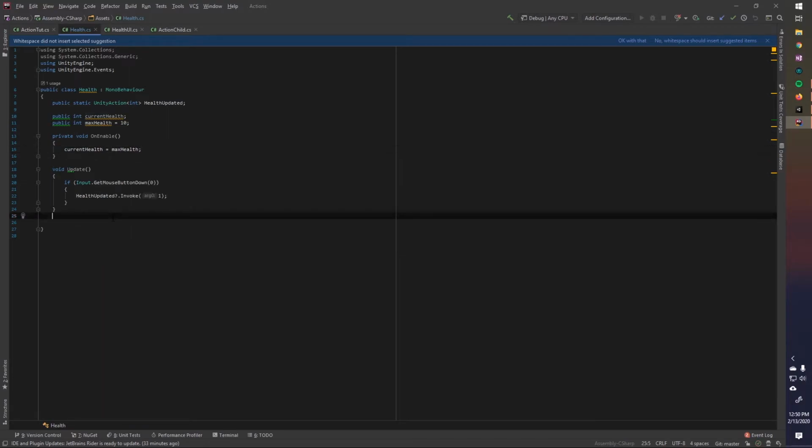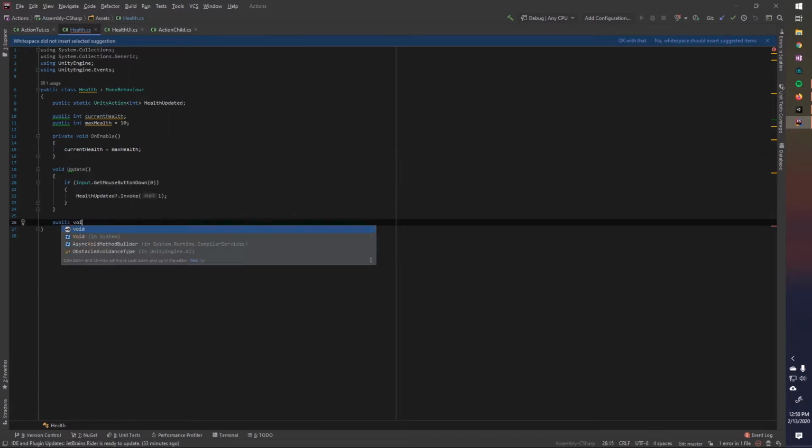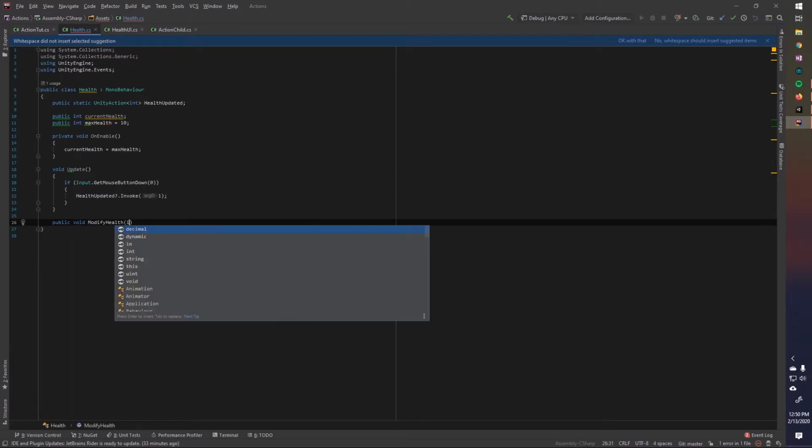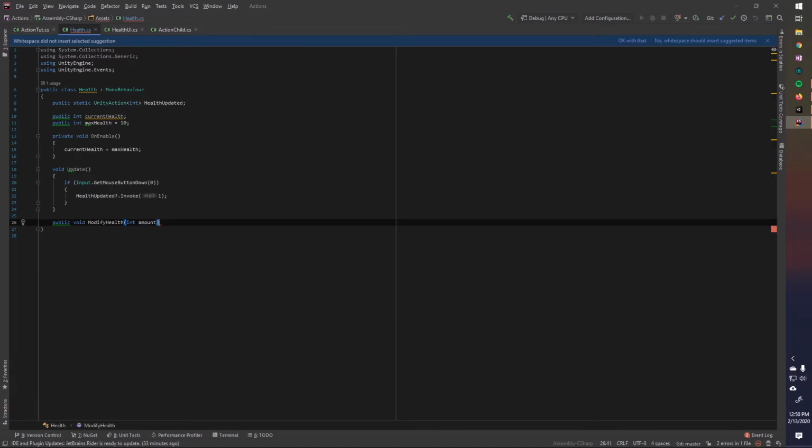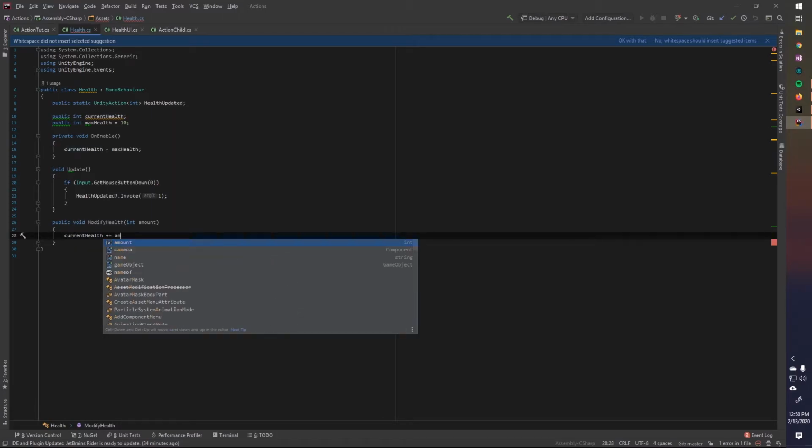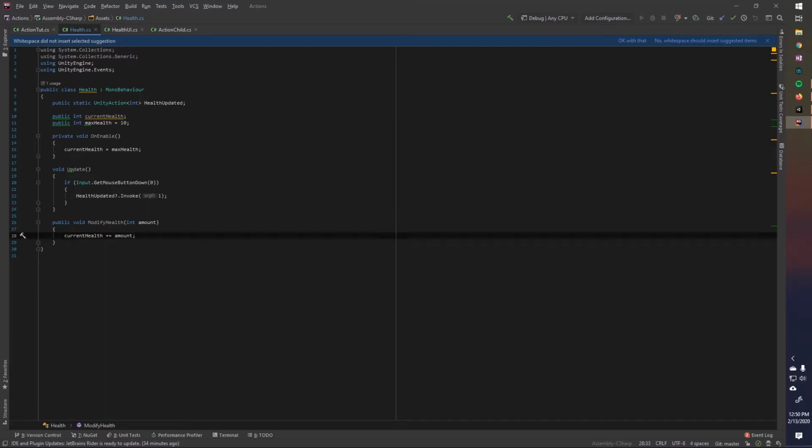Simple enough. And then we'll have a method here, public void, and we'll call it ModifyHealth, and we'll take in an int for the amount, and this will be used for damaging and healing our health. So current health plus equals amount. And if we put in a negative for amount, then it will reduce it. If we put in a positive, it'll increase it.